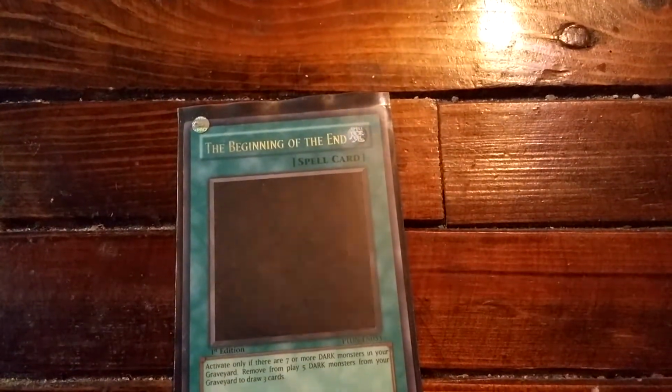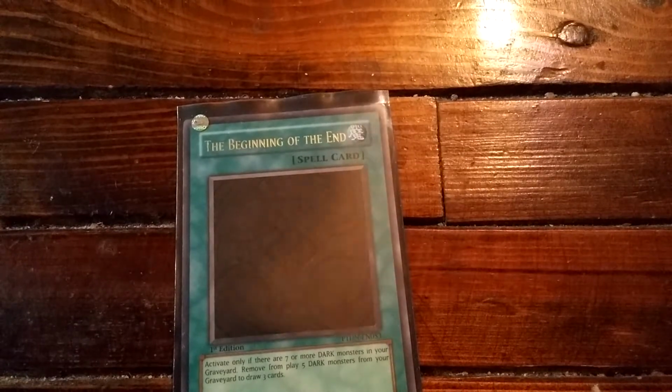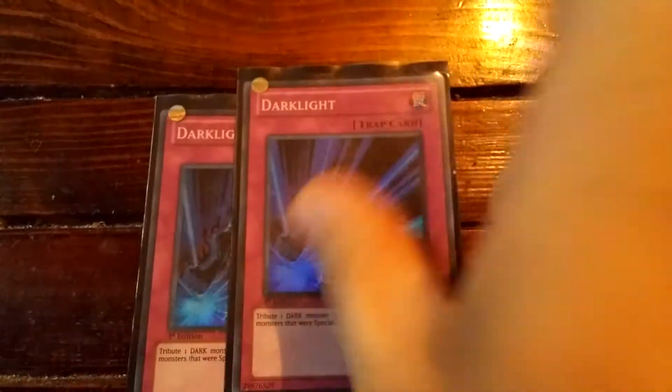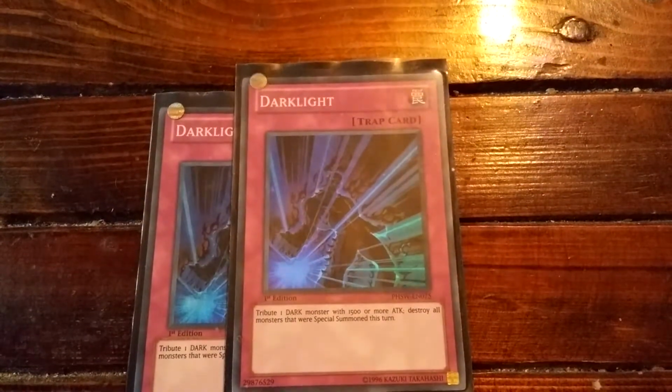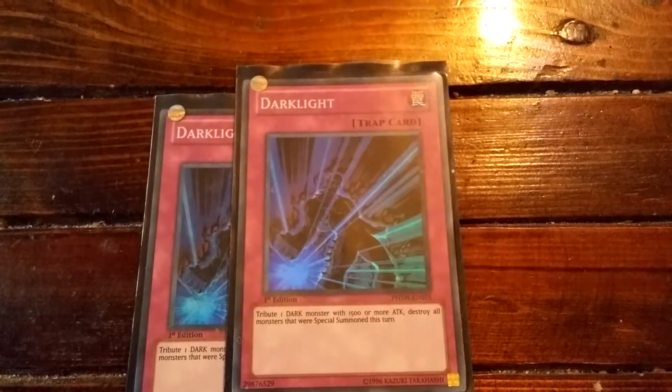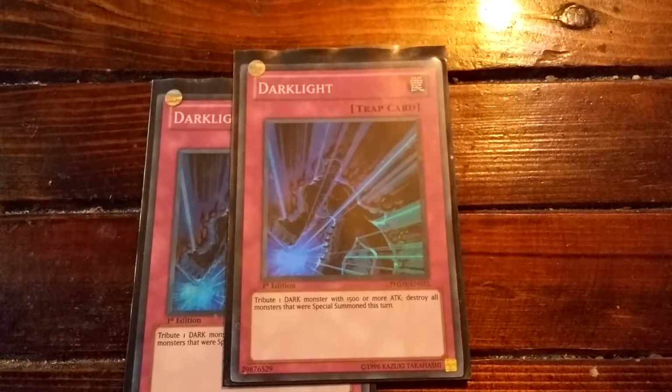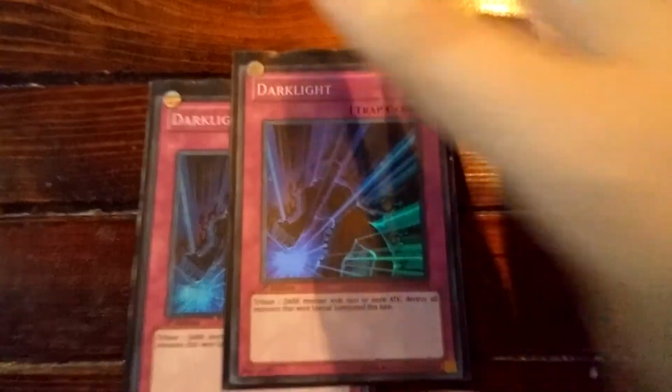The Beginning of the End. Scares people when I play this. Despite what people think, I have more than enough monsters in the grave to play this card. 1 Bottomless, of course. 2 Dark Light, my replacement for Mirror Force and Torrential. You tribute a Dark monster, 15 or more attack, destroy all monsters that were special summoned this turn. It's annoying.